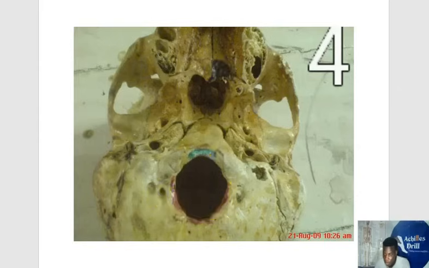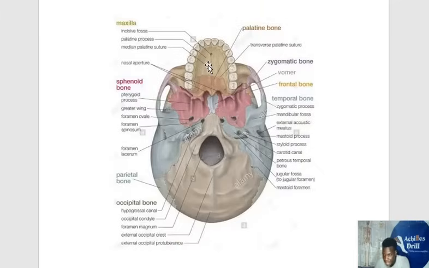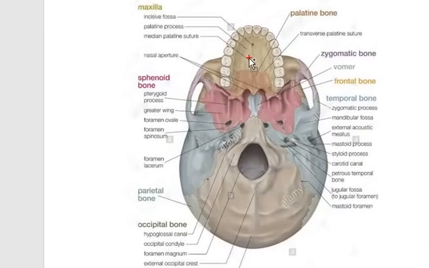But I want to draw your attention to this first, the palatine bone. Now this picture is not too clear. Let me get you a better picture. Well, this is a textbook picture. All right, starting with the first bone, that bone can be painted. It is the palatine bone, the horizontal plate of the palatine bone.